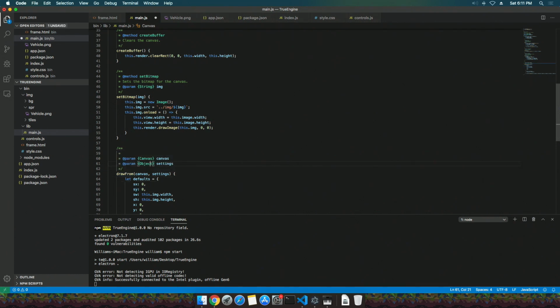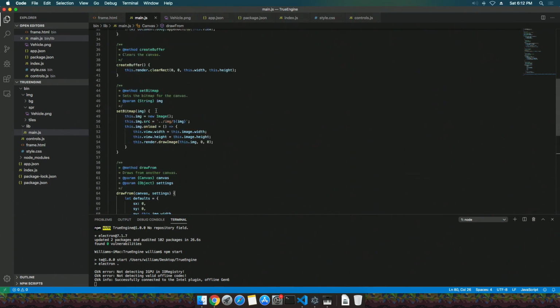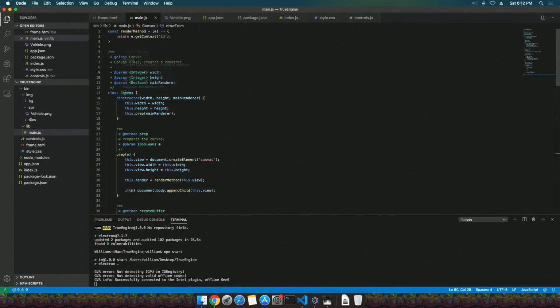Object. That's fun to say for some reason. Method draw from draws from another canvas. Alright, so yeah, that's pretty good. We don't really need to make comments on the insides because everything is pretty well documented right now.